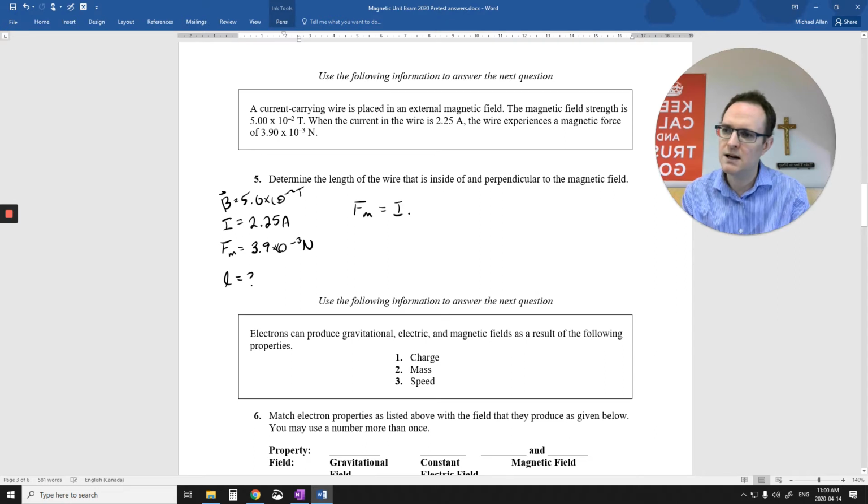Not too bad. So we got I, L, B. There's a bunch of other things like we got absolute values. So you got perpendicular symbols here. Let's just assume, oh yeah, it says here it's perpendicular. So everything here is perpendicular to each other. So I'll just rearrange this to get length by itself. There you go. Punch in your calculator.